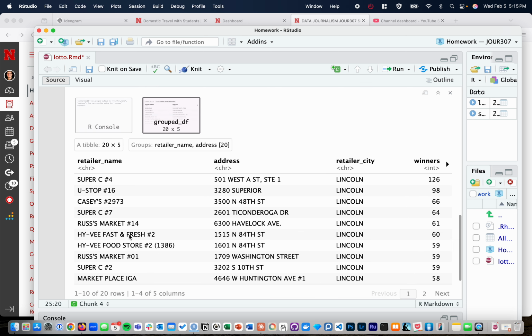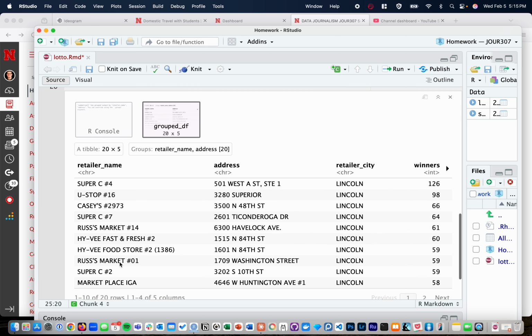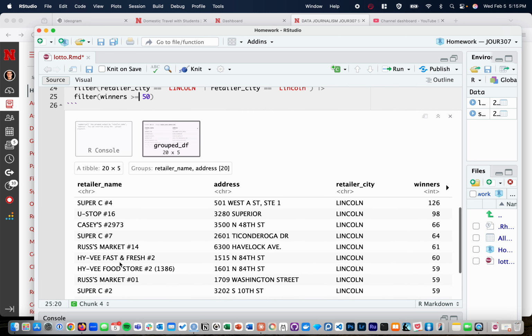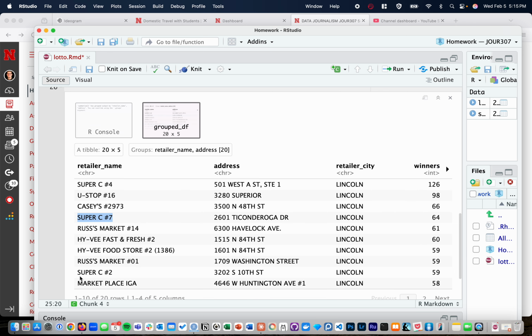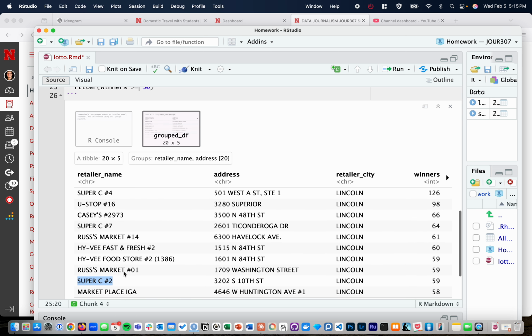It seems to me like Super C's keep showing up in here a lot. What if I only wanted to know the Super C's? Well, you'll notice I can't do an exact thing like this because Super C number 4 is not Super C number 7, which is not number 2, and so on and so forth.